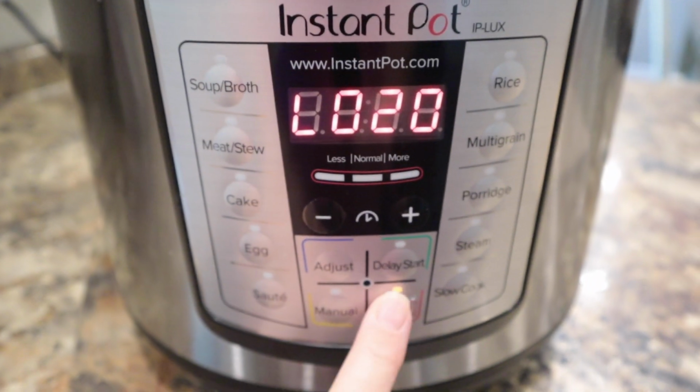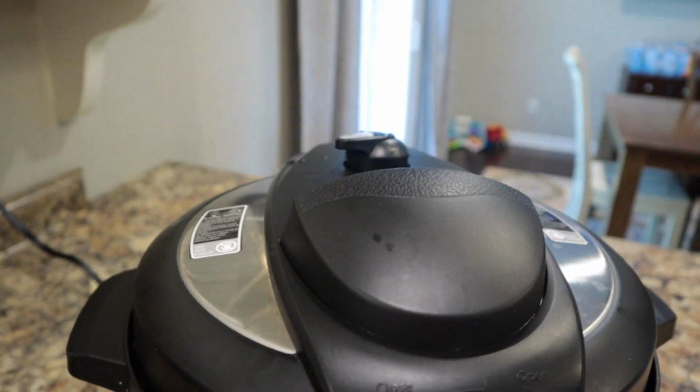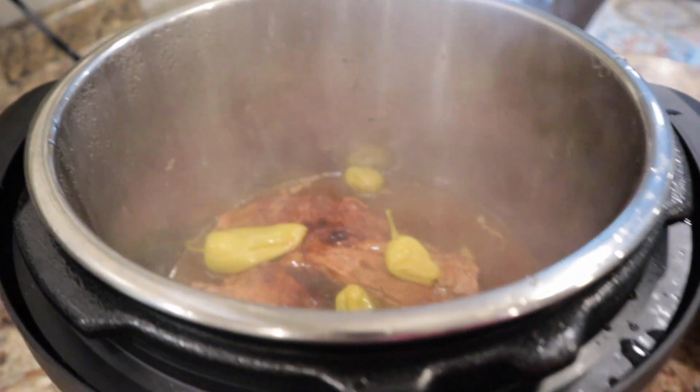All right, time's up on this roast. Let's see how it looks. You guys, it smelled even more delicious than it looks. I'm telling you, it was so good.